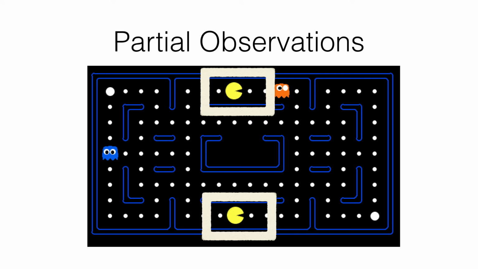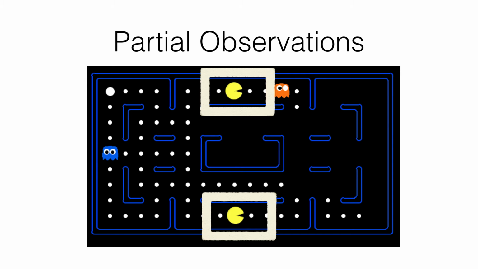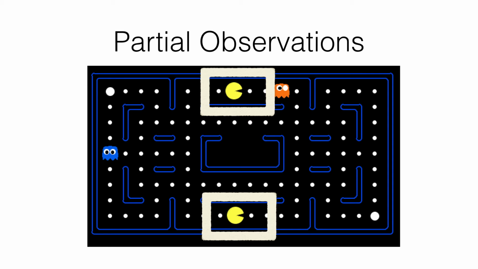So given what Pac-Man is able to observe, given the percepts available to Pac-Man in this view, there's no way for the agent to know whether it's currently at the bottom of the board or the top of the board, even if it happens to have the map available. If it knows that the map is of this structure and there's two straight walls on the left and on the right, it doesn't know if it's on the top or the bottom of the board, it doesn't know if there's a ghost in front of it, and it doesn't know if it's already cleared a bunch of pellets in front or if it still has a bunch in front of it to capture.